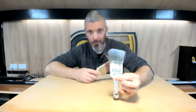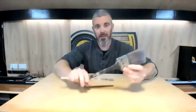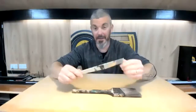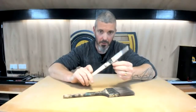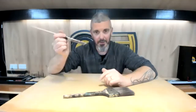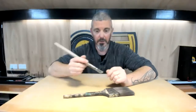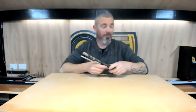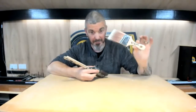So that's my old fella. As you can see, he's got a lot of wear there. He owes you nothing. 2 inch, 2.5, and again, that's across the board. I also have a long handle version with a tip, and then really nice little fellas, the little edgers. Again, small handle, again made by Fleetwood, but again with the little point. I'd use this to get into, if I was doing skirting boards or things like that, really tight into the corner. So that's kind of brushes. As I said, my go-to is a short handle, angled, 2.5 inch. It'll be your best friend.